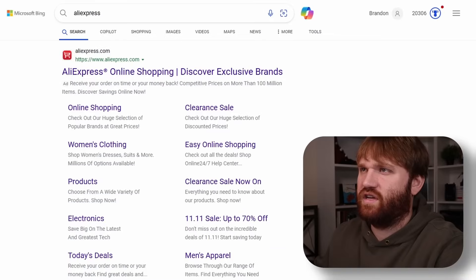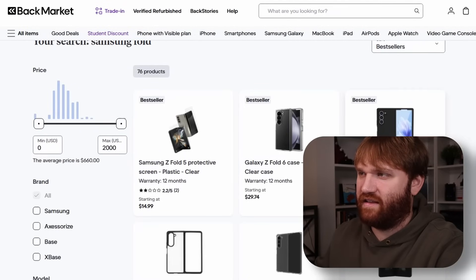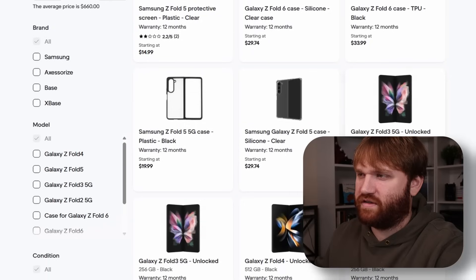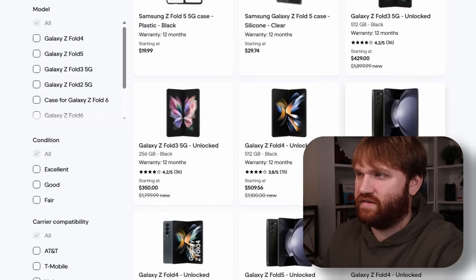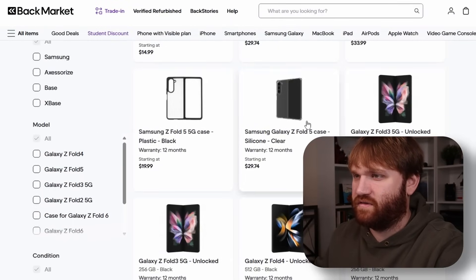I loaded up some light games and it didn't really seem to have a problem. No problem with YouTube videos — typical things you'd expect on a phone — but again, longevity with those scores is a moderate concern. Especially on Back Market, you can see you could get a Galaxy Z Fold 3 for about $100 more, or even go up to the Z Fold 5 for $700 or the Fold 4 for just above $500. So you can get folding phones for fair prices if you do go used.